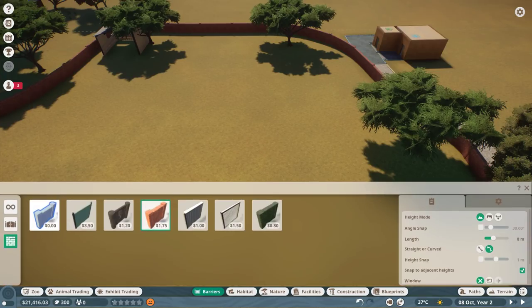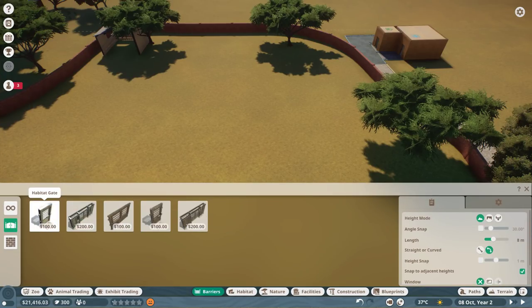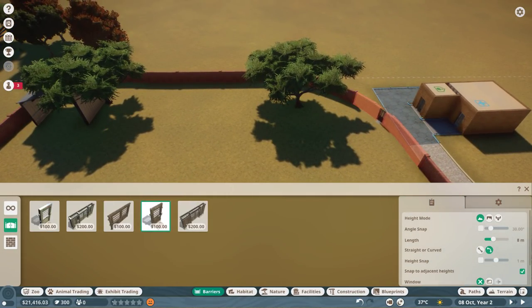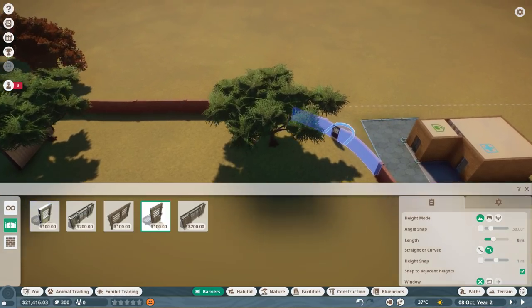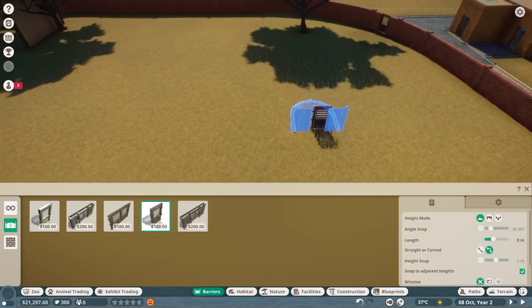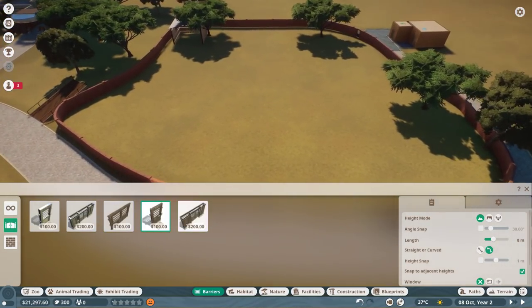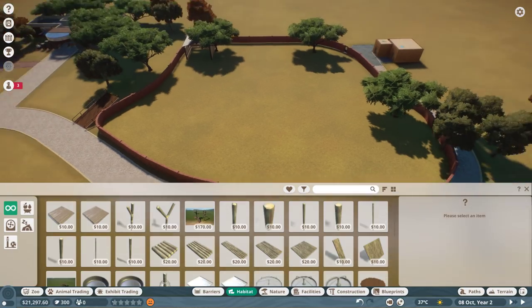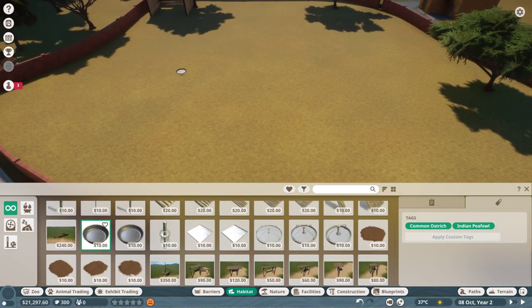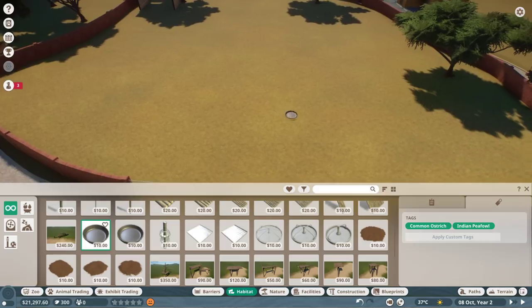So let's go into our habitat barriers. We need to make a gate. A habitat gate. A wooden habitat gate. Mayhap it work. Is the angle to the dangle good? Okay. And then let's put some enrichment stuff in here. Well, we need food, obviously. So food ball large? Take that bad boy right here.